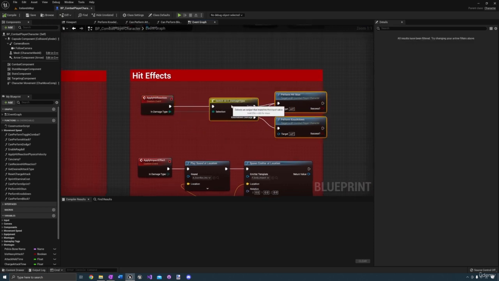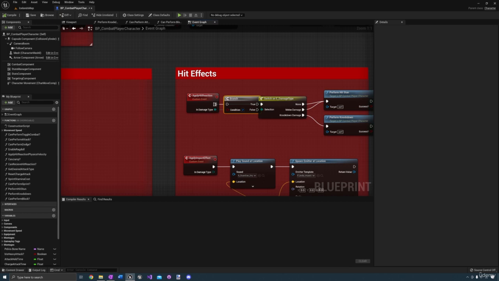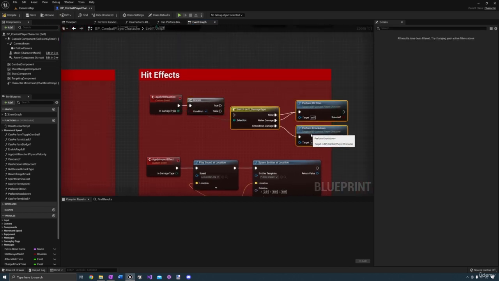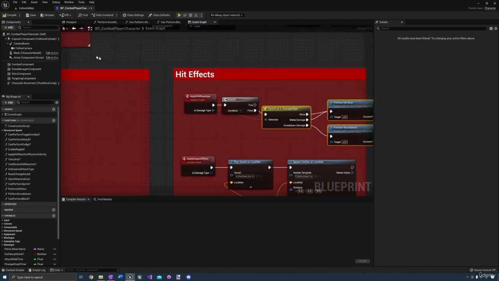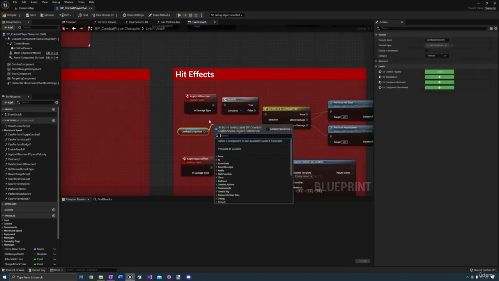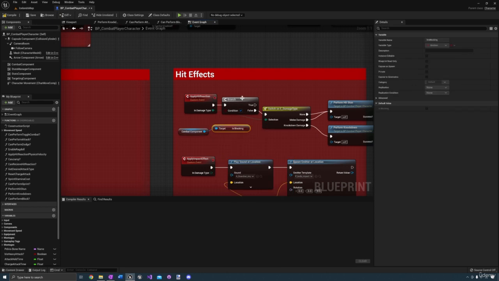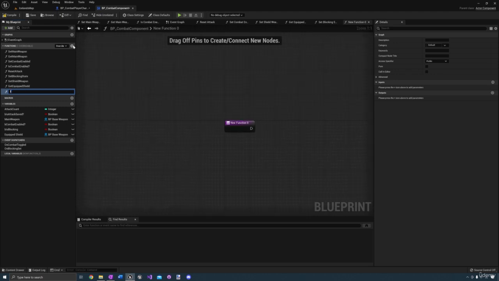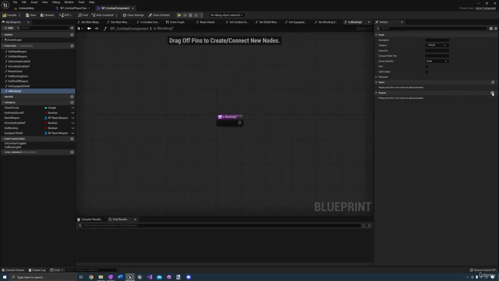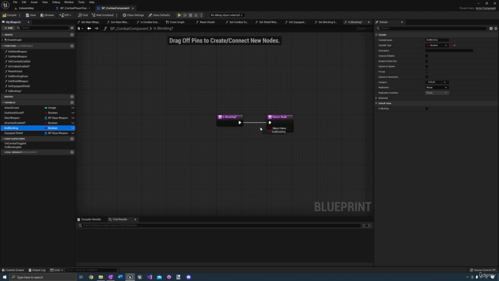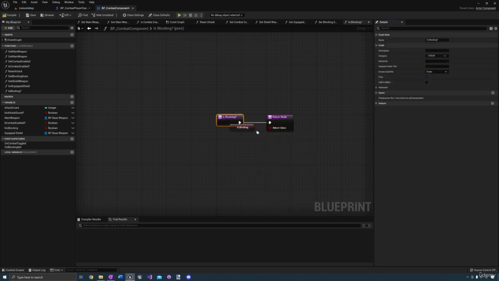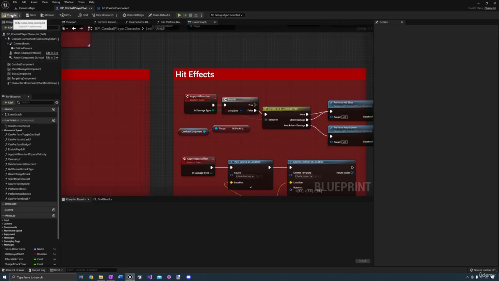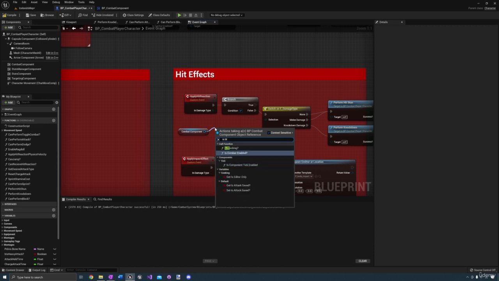Okay. Here what we're going to do is let's do a condition. If it is false, we play these normal hit reactions. Let's get the combat component. It's blocking. Let's actually make that private, and let's create a getter function, is blocking. Okay, now let's add an output and let's call this return value. Let's return bIsBlocking and make this a pure function. Okay, compile and save. Let's go back to the combat player. Now we can delete that and call the function is blocking.